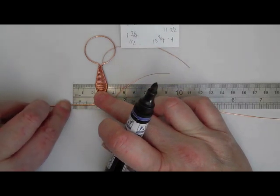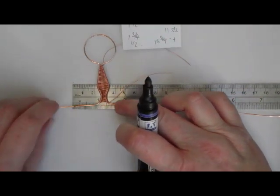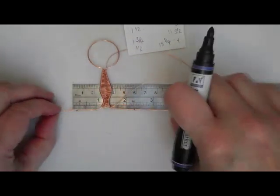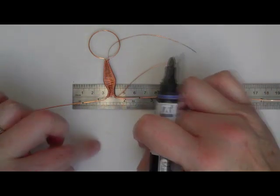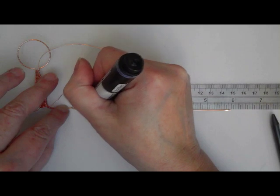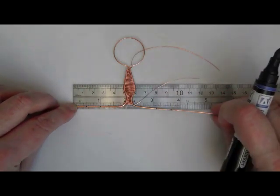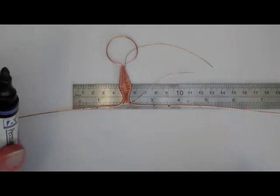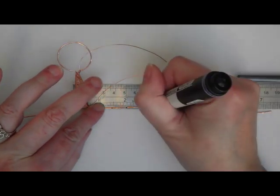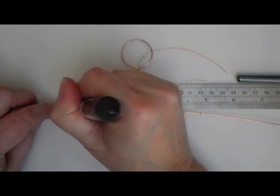I'm going to measure three quarters of an inch and mark it with my felt-tip pen, then do exactly the same on the other side — from the bottom of the little curve, three quarters of an inch, and put a little mark there. So that's my two sides marked. Now I need to come down: the down length needs to be about half an inch. This is for a large cross, so if you want yours smaller, make adjustments here. The back in is going to be another three quarters of an inch to match the top side. So I've got three quarters of an inch, half an inch, three quarters of an inch — and these marks will set me up for creating the shape.